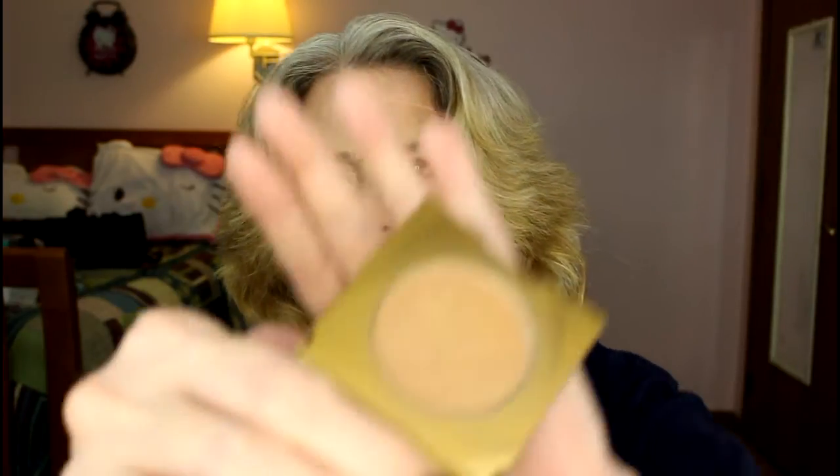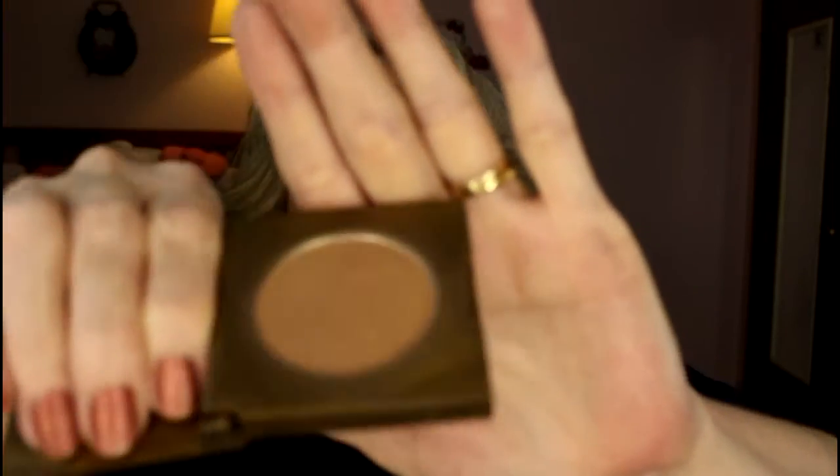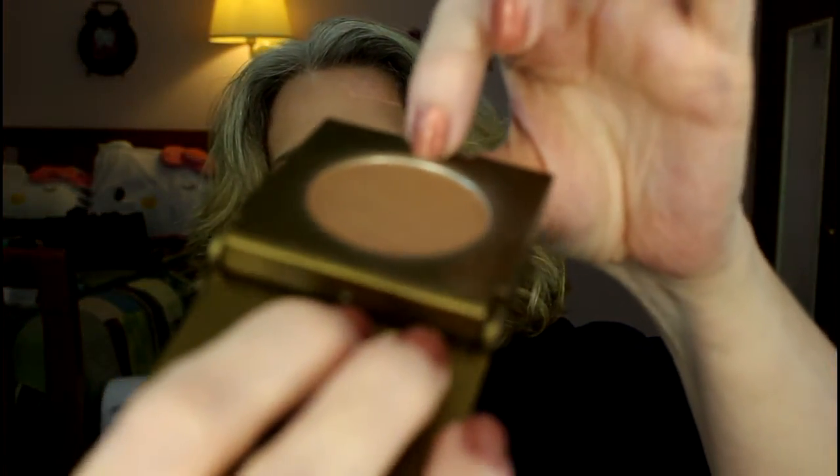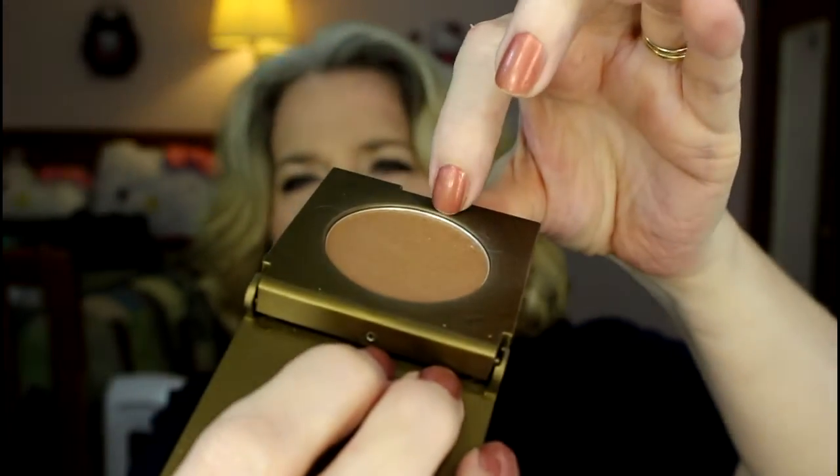The next product is the Park Avenue Princess Bronzer. This is going to be very hard to see any difference in. I did want to hit pan and use this up. You can see the metal edges of the pan — there's quite a bit gone, but there's no hole yet. You can see where the metal edge meets the product; it was pretty much even with the metal edge when I got it. This was from an Ipsy bag and it's fabulous. I really like it, but it'll have to go on my notebook for when I run out of bronzer — which will be never, because I have a drawer full.